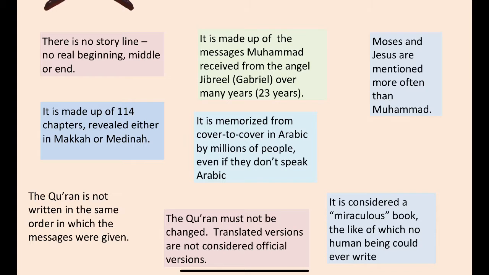Moses, Jesus, Muhammad are all mentioned in there, and it's considered a miracle because it was given to Muhammad, and it's seen as the direct revelation or direct words of Allah. So it's seen as wrong to change it. So having it in Arabic is the correct way of doing it. And we'll talk about the problems of interpretation later on in this video.